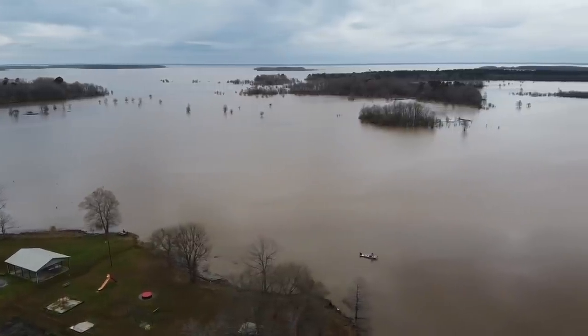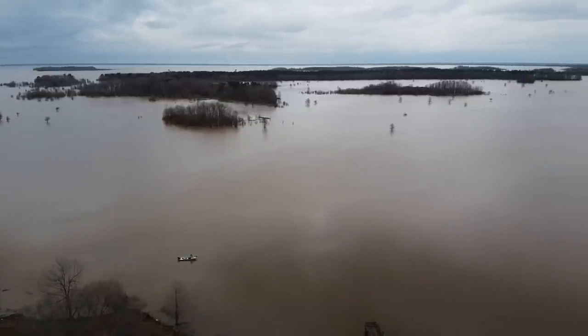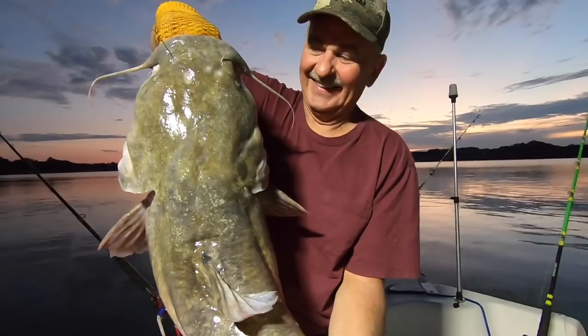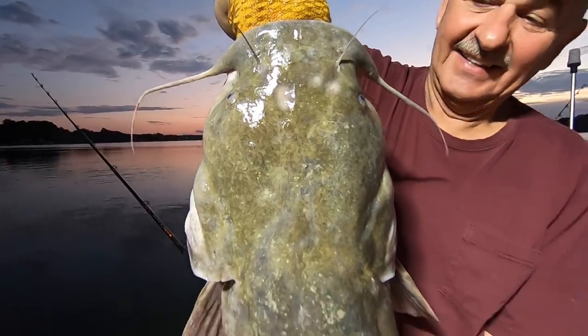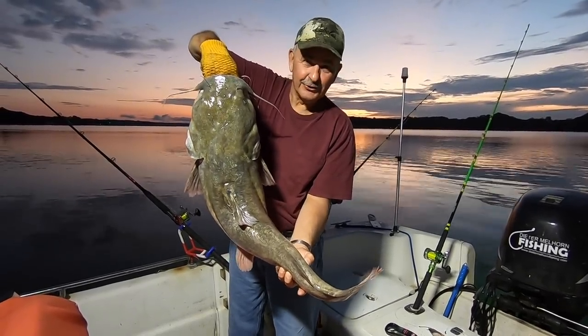Catching these things in most places can be tough. It takes some special tactics and things to keep in mind when you're pursuing them. I'm going to go over five big things, especially for you guys that are starting out chasing these fish. Some of you may know these, some may not. One of the things I've learned from doing guide trips recently is that a lot of things I take for granted — new anglers, people just getting into the sport or switching from channels and blues to flatheads — don't quite realize. So I'm going to break some of this stuff down to simpler terms.